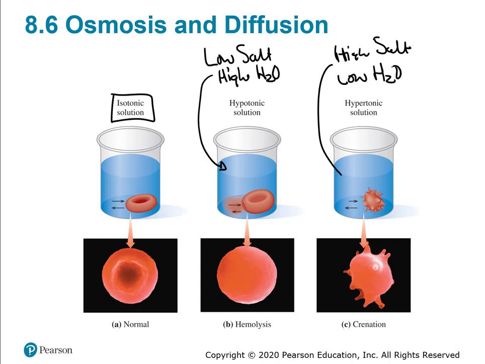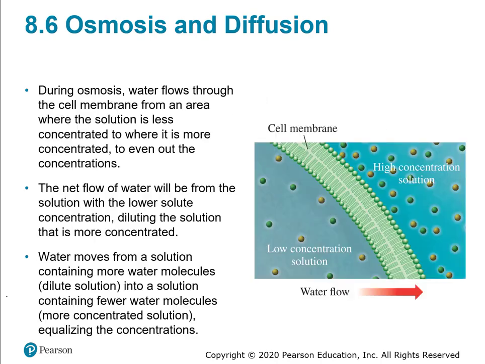If you remember the cytoskeleton, the whole reason it ends up being spiky is your red blood cells have a little protein framework that normally maintains that biconcave disc. But if you pull all the water out, it shrinks around that framework, and that's what all those spikes are. So the spikes are like the little cell's skeletal structure to maintain it. It's pretty interesting to watch those changes. You can do that just by changing the salt concentration. That's osmosis.